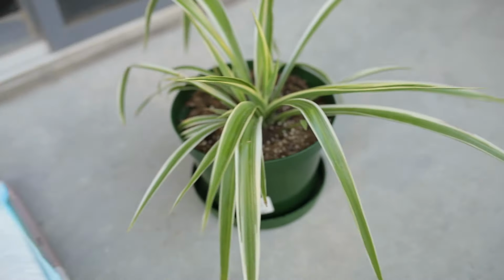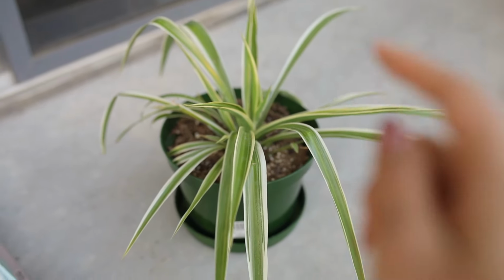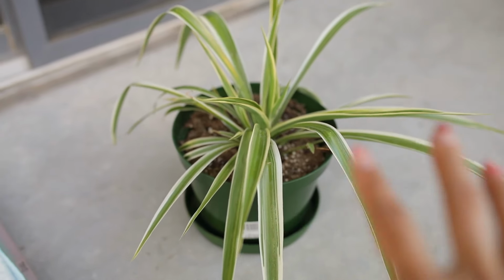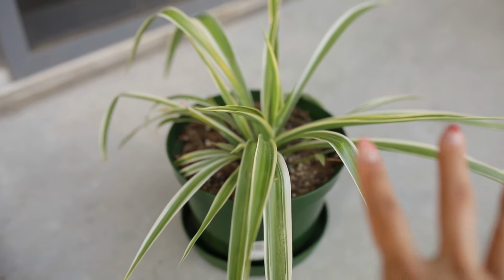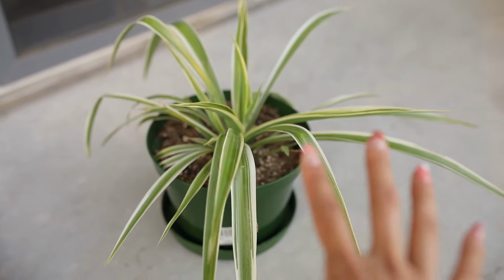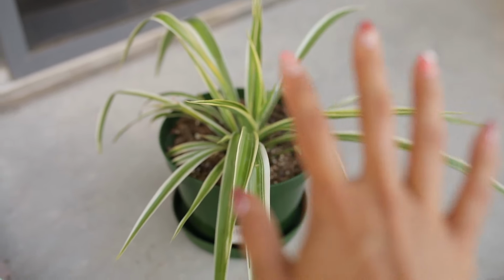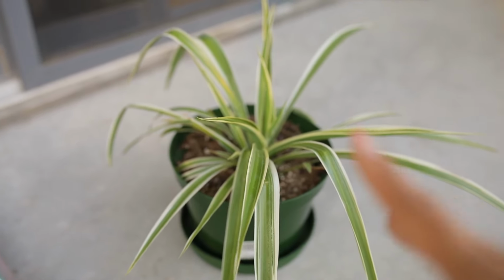Directly behind it is my spider plant. I have two spider plants. One's in the bedroom and one's out here. This one got really big and I had to repot it, which is why it's currently sitting outside. I'm hoping it'll give me some new babies soon so I can take them apart and give them to my friends. But spider plants grow like crazy, guys, and this thing is nuts, but I love it. It's going to go back inside pretty soon once it gets too cold for it to stay outside, and I'm going to have to store it there for the fall.